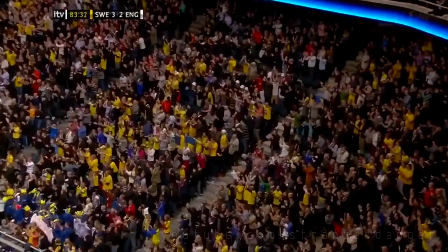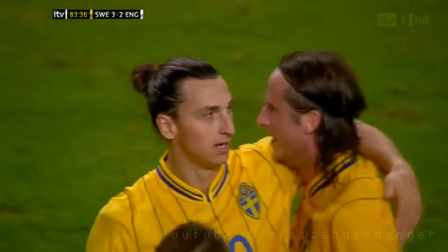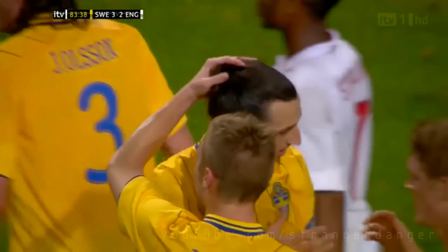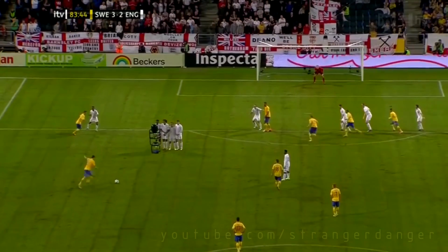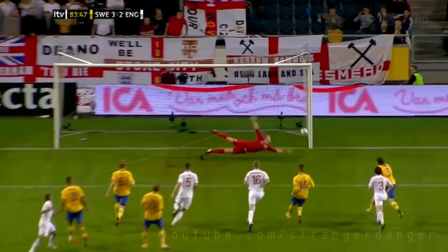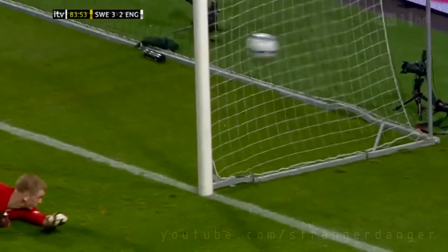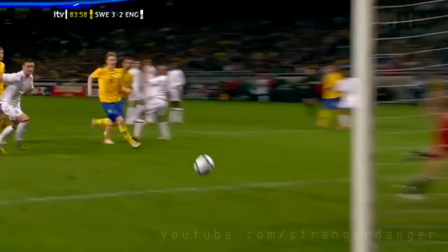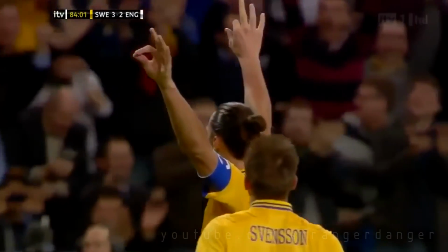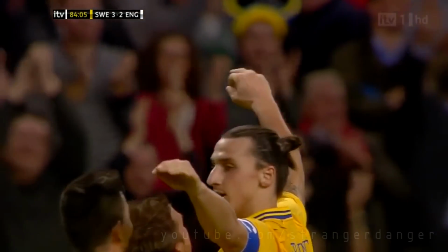The headline act on opening night is inevitably Zlatan Ibrahimovic. Barely a smile breaks his famous features, but pick this one out. There's no way that one should be beaten, Joe Hart, Clive. That can't go in that corner. You know, I don't think that's a particularly special strike either. I've seen him hit them a lot better. Yes, it's bouncing in front of the goalkeeper, but that shouldn't beat him.